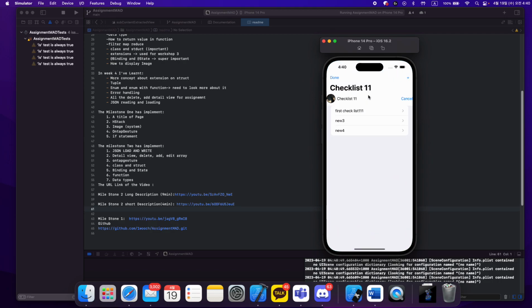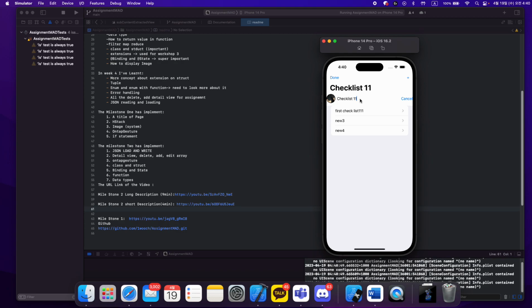You can add the name, and there is a cute icon. You can choose the name like this. Okay, I want to change it, so you can add a new one, and delete like this. Or if you go to the edit, you can change the location like this.